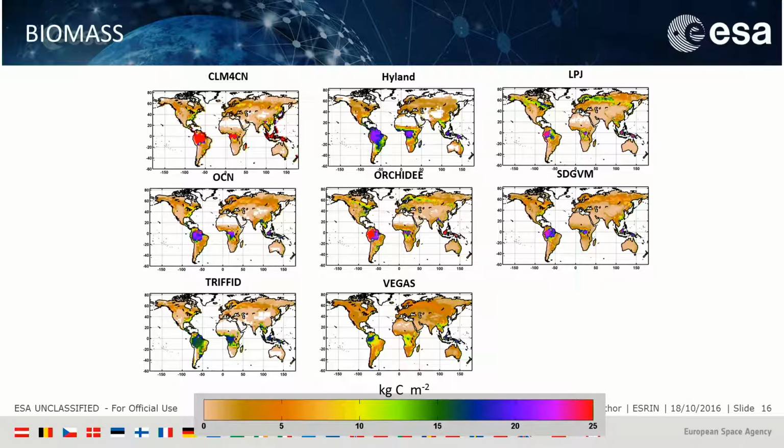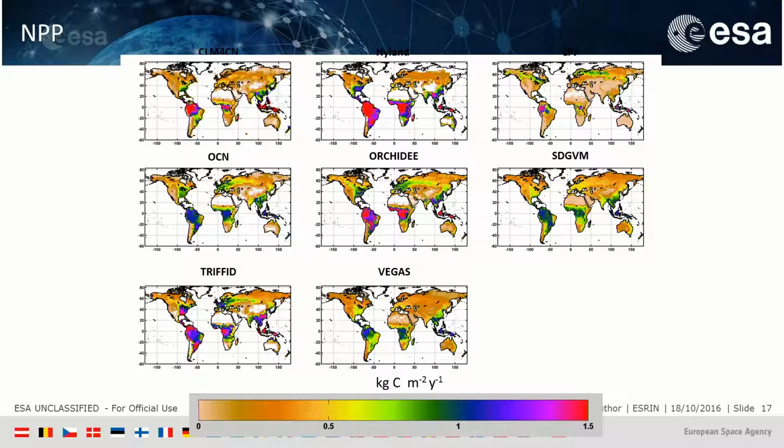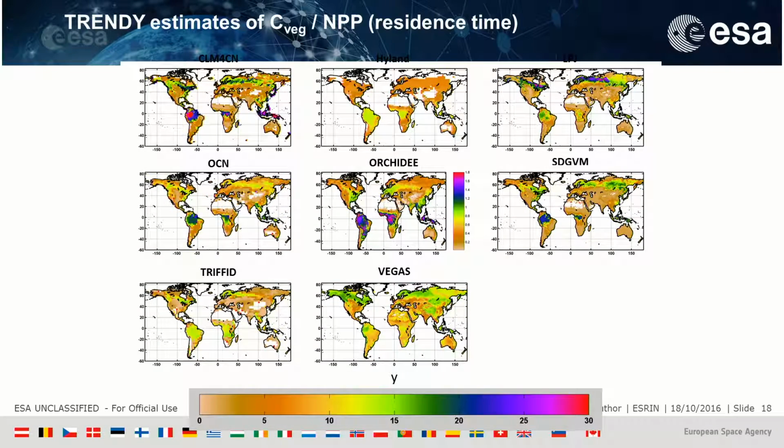Okay. These are a bigger collection of models where this is the biomass map. I'll go to the last one. This is the NPP. It's all calculated by the model. And this is the residence time. Now, I personally hate looking at these sort of diagrams where there's sort of 10 things on the screen. I don't know what to look at. So I should look at two things to try and make some sense of this. Red is long residence time. Green is short residence time.